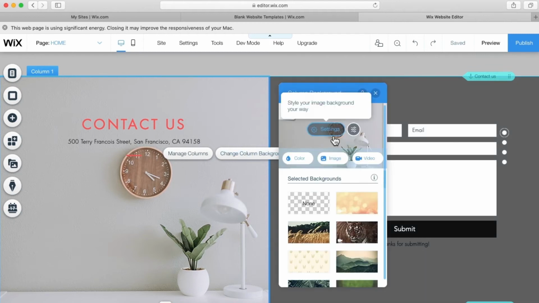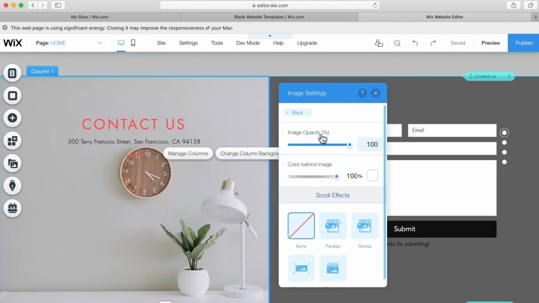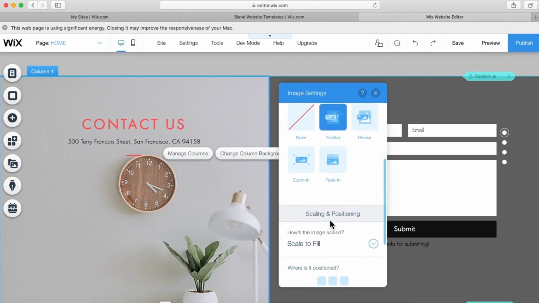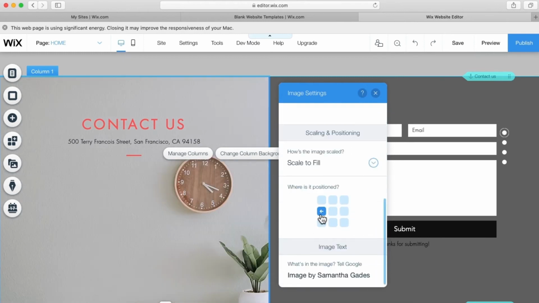let's change column and click over here. Well, let it be. Now let's go to settings, use parallax over here, and the next thing is let's change its position, image position. Yeah, it's okay, so that text and image don't conflict with each other.